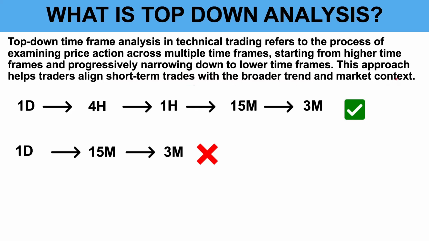So essentially, top-down analysis is when you go on a higher time frame, analyze the market, and understand what's going on. That higher time frame analysis is going to aid us on the middle time frame, and the analysis on the middle time frame is going to aid us in our entries on the lower time frame. So it's essentially what it says. It's starting from the top and going on your way down in logical steps to find the best entries and the best analysis. So take a look at this example here.